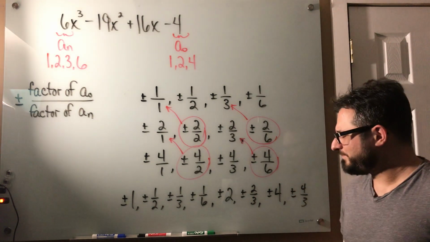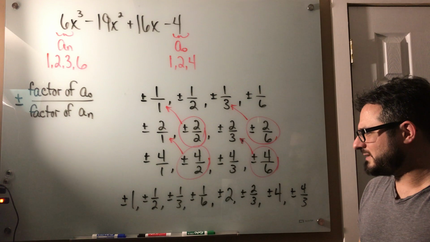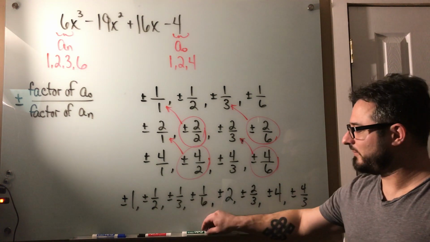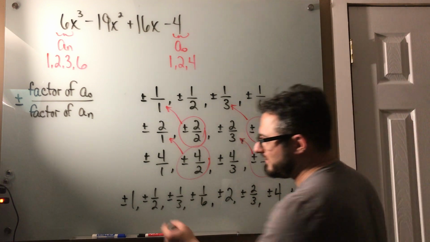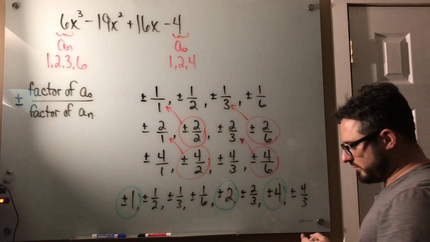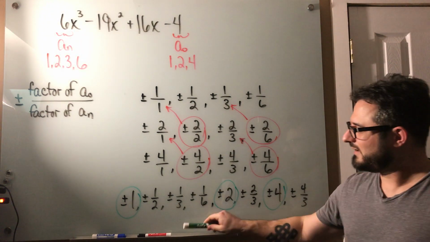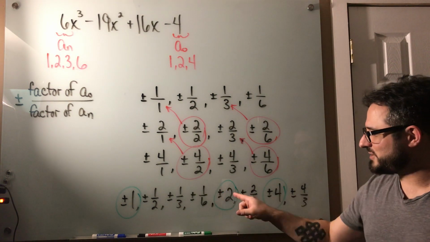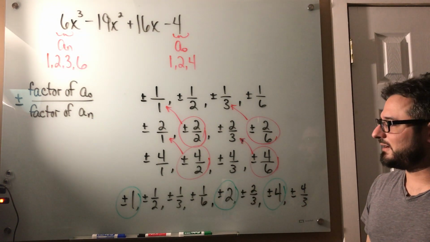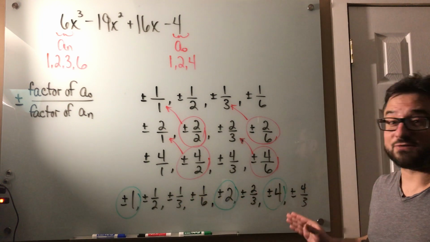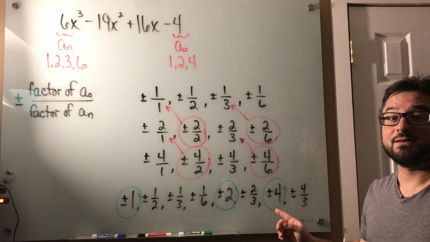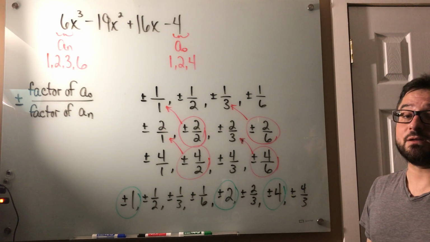Alright, well, that's still an awful lot of possibilities, but might I suggest there's a few of them that are distinctly preferable? Like, how about the integers? Now remember where we're going with this. We're going towards division. I would think it would be much easier to do the division if we had a factor that involved a whole number rather than a fraction. While you certainly could do it with the fractions, they're going to be much uglier to deal with. I'd rather start with the easy things. You always start with the easiest possibilities.